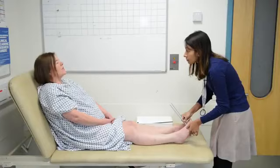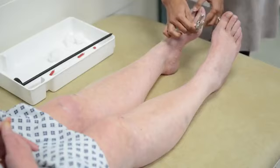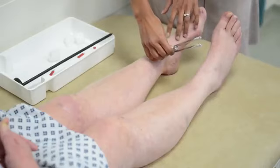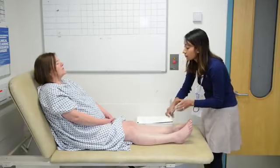Vibration. Cold. It's cold, okay. What does that feel like? Cold. Okay. What does that feel like? Cold. Mm-hmm. Cold. What does that feel like? Cold. Okay. I'm just going to move up a bit higher.